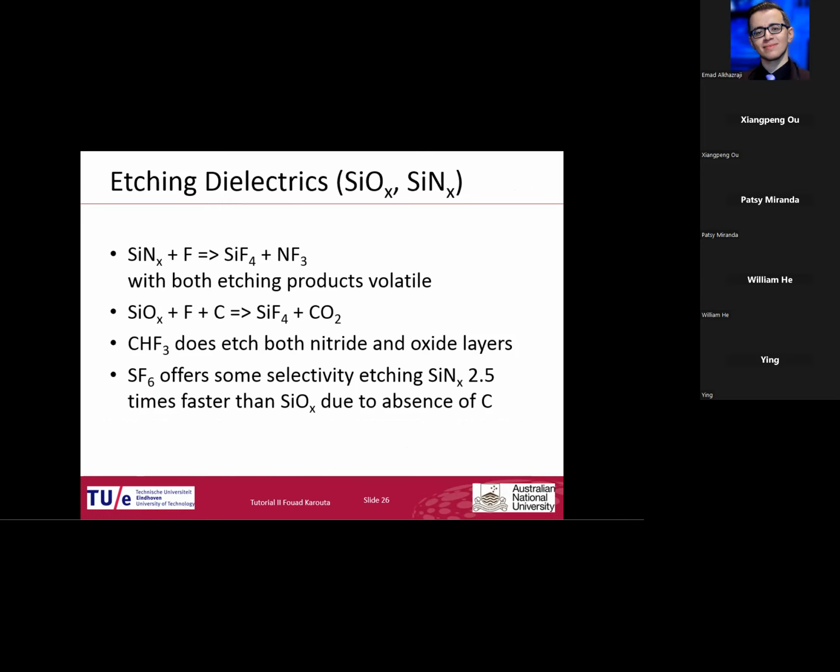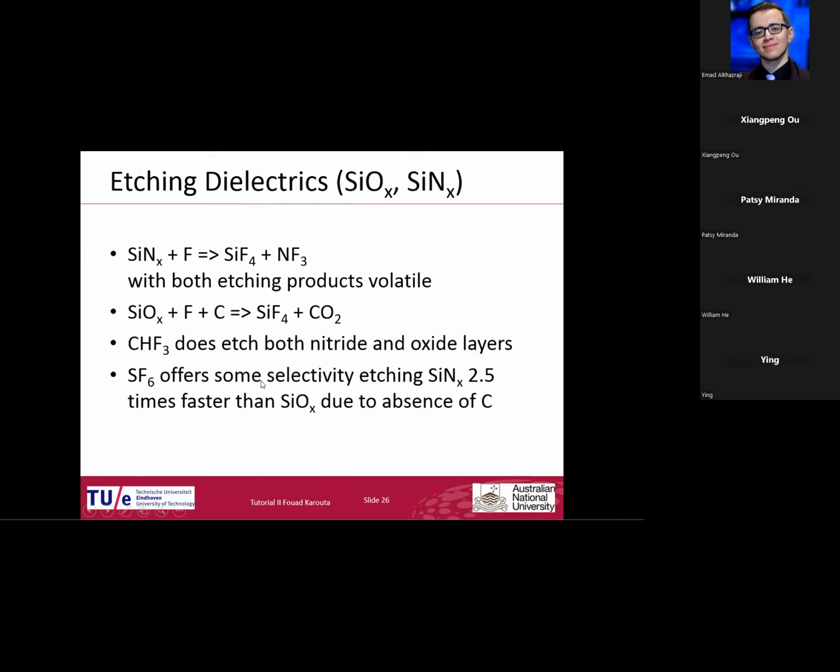So for etching silicon oxide and silicon nitride, basically you need a fluorine chemistry. You can etch it with chlorine, but it's not efficient, so you are better off etching it with fluorine. Basically the reactions are similar. You always get silicon tetrafluoride as an etching product. I personally use mostly CHF3 or SF6, but there are plenty of fluorine gases commonly used in the semiconductor industry.